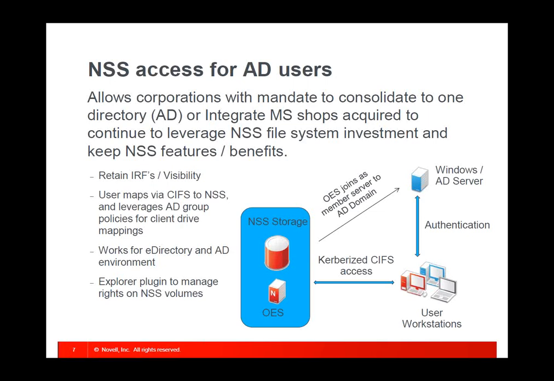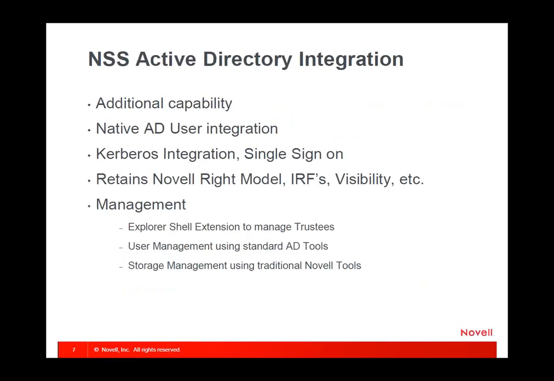Now, should your organization choose to move your identity stores to Active Directory, earlier there was no choice but to migrate your file systems as well. And that, we all know, is a very expensive proposition, migrating from Novell NSS to Microsoft NTFS. So this solution is now going to allow you to retain your files even if you want to move your identities to Active Directory. Again, I'll not go into the details, but what are we doing with this and how are we doing it?